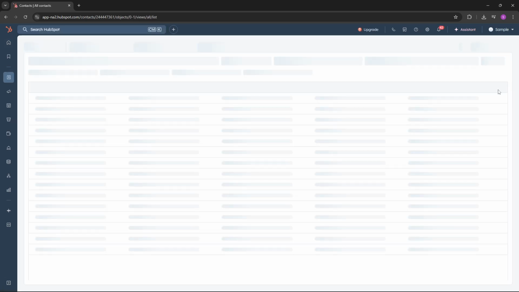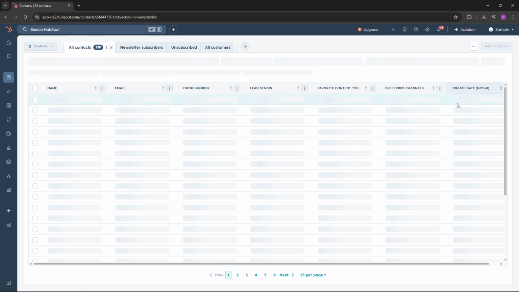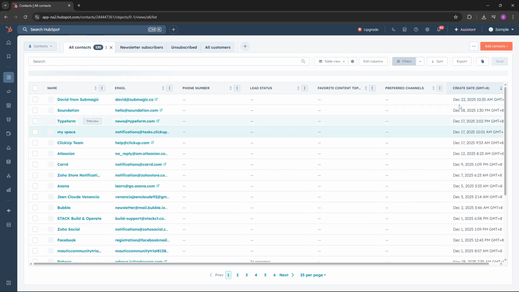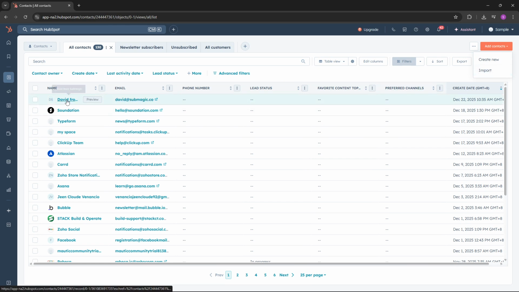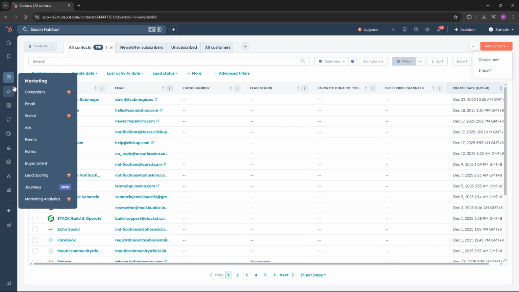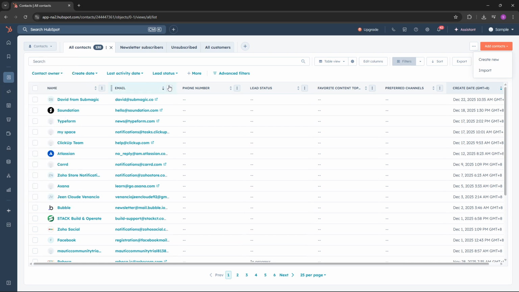If you already have a list, you can add contacts here via CSV. Before you import, check that your CSV headers make sense and match the fields you want in HubSpot. During the import, carefully map each column to the correct contact property so names, emails, and any custom details land in the right place. It's a good idea to import a small sample first to confirm everything looks correct, then bring in the full file. After the import, scan a few records to verify formatting and ensure there are no duplicates or missing values.